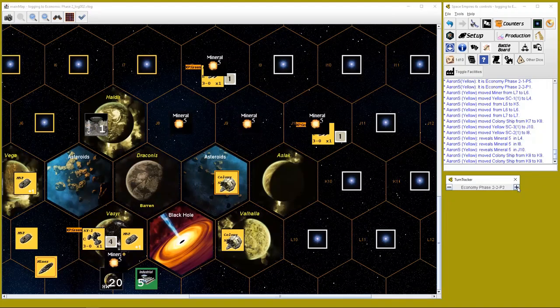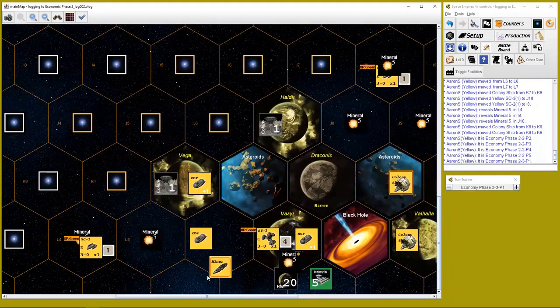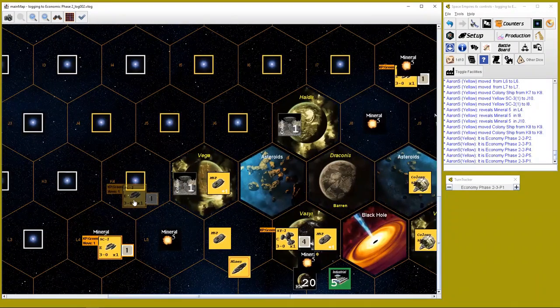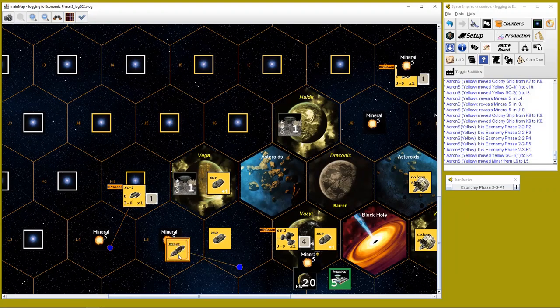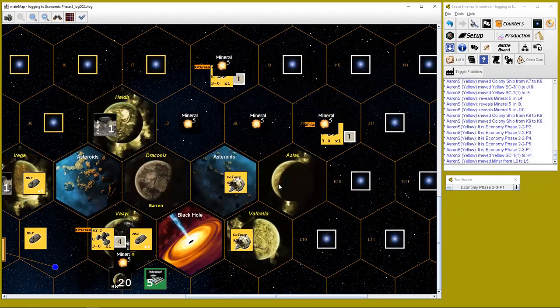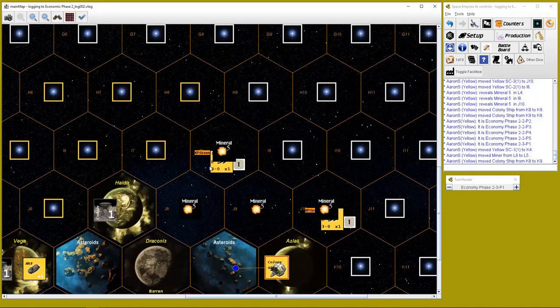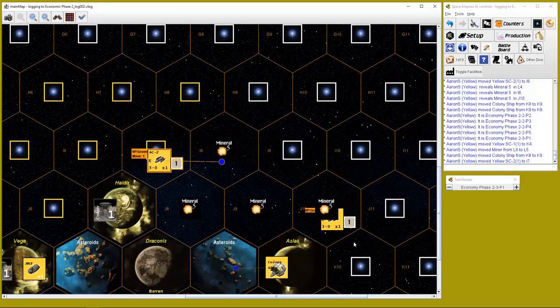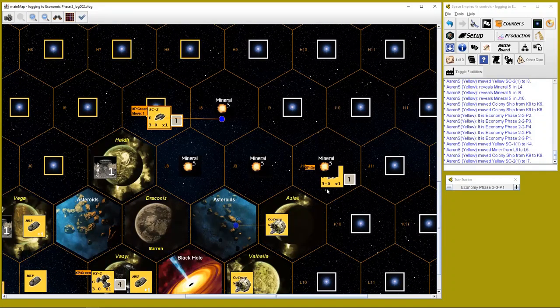Moving on through the other players. Turn three. Player one back to me. All right, so movement. So we'll send the scout ship over to here. We don't really need to move any of these. We'll move the miner to here. So we're only going to get one lot of resources this time. This colonial ship that I tried to cheat with now gets to Aslak. This scout ship, we'll get to there. Now, what to do with this one?